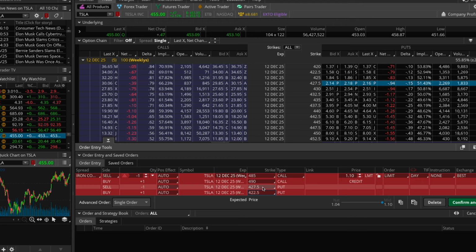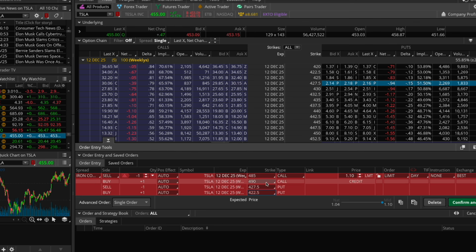So we talked a moment ago, for example, about the put credit spread. Let's say the price of Tesla goes to $425 per share. Well, you can be assigned on the 427.50 put, meaning you could be required to purchase 100 shares at that moment in time, and then you can either sell the shares or you can sell a covered call against those shares. And at the same time, you already have the long put, and you can keep the long put as insurance, you might say, or you can liquidate that. Now, logically, if the price of Tesla is going down and you get assigned on the 427.50 shares, the value of your 422.50 put might be higher because the price of the underlying is going down. So that's actually a good story.